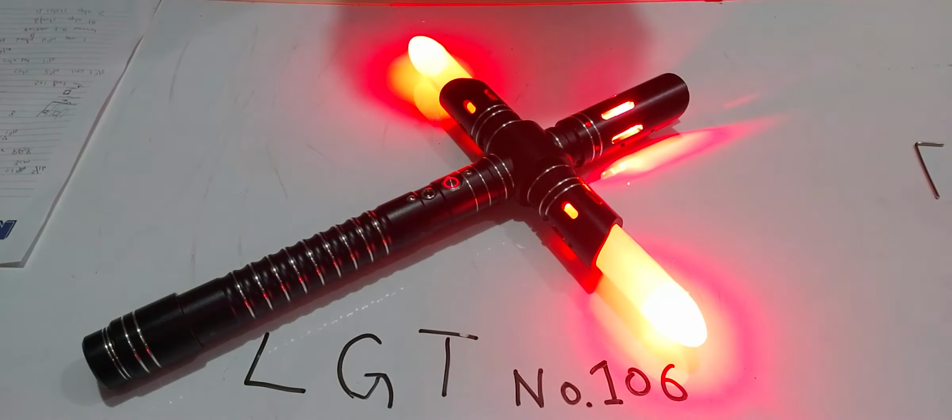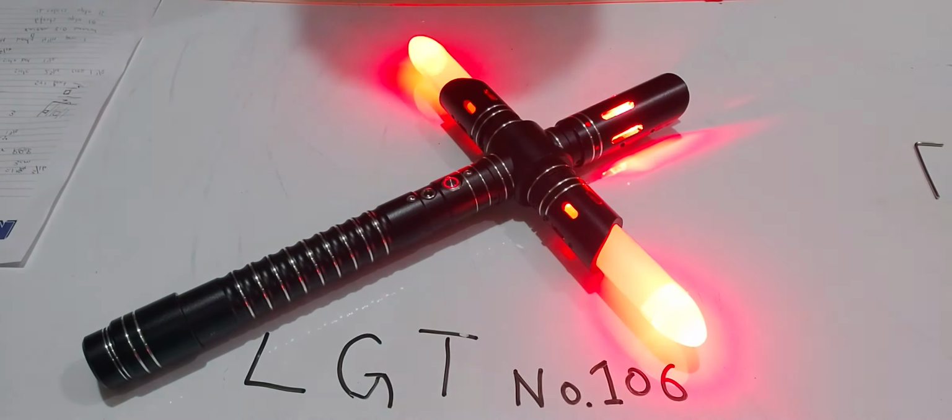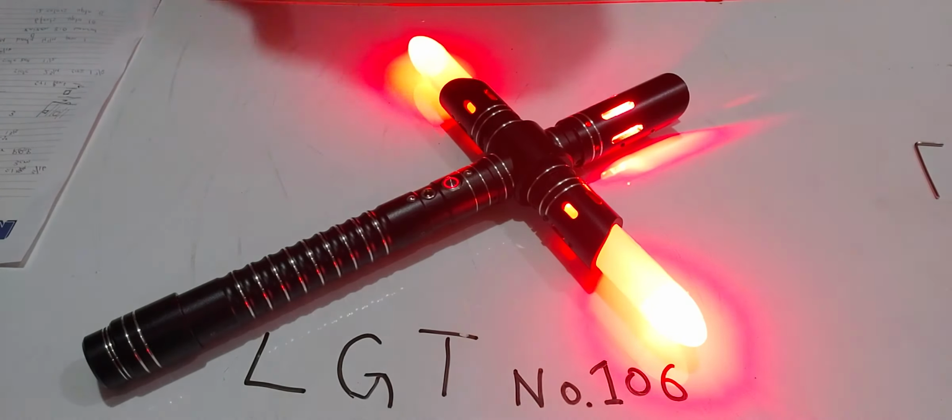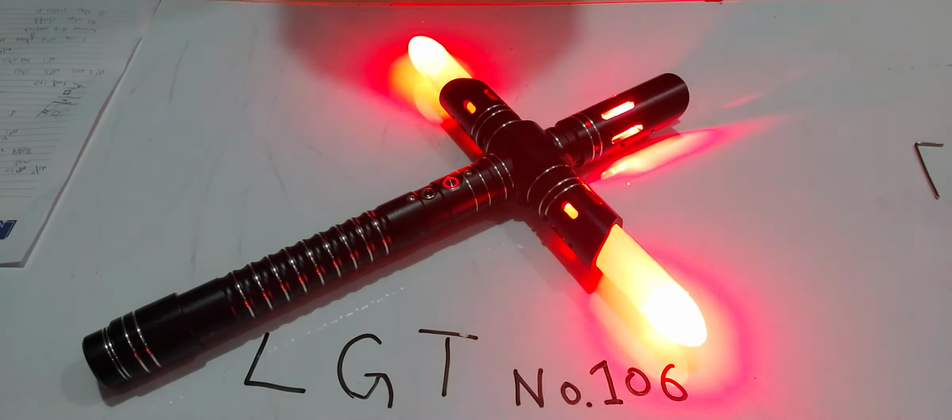This is the breathing mode. This is the heartbeat. This is strobe. And we are back at unstable, which I prefer because this is what looks like Kylo's the most.